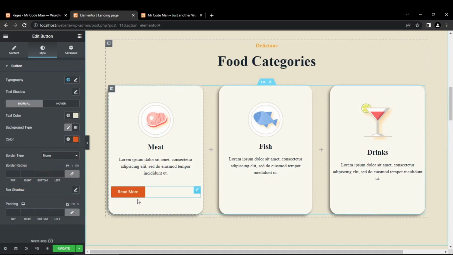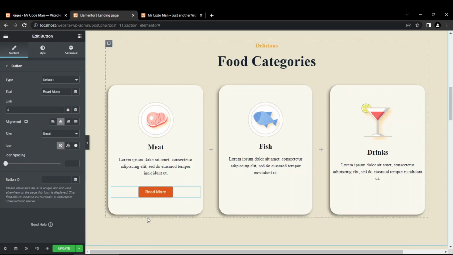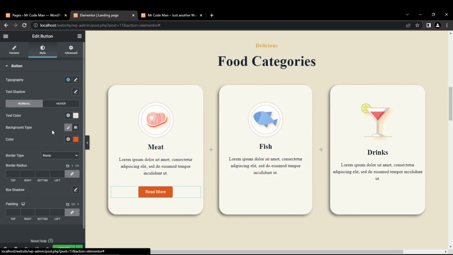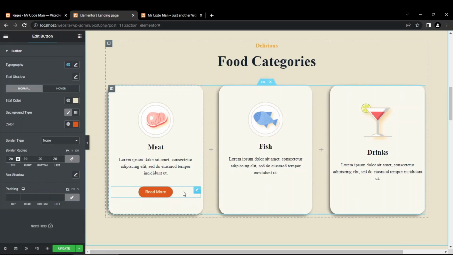Okay, edit and go to the content and alignment center. Okay, and also we need to go to the style and go to the border radius. 20 is perfect.